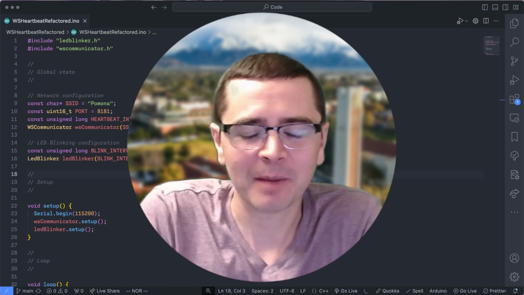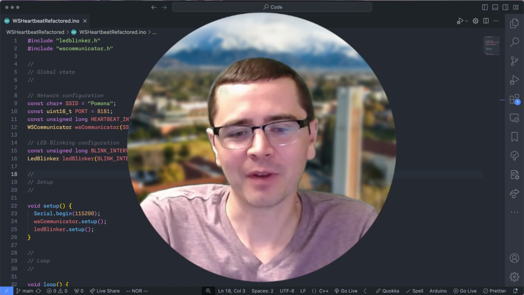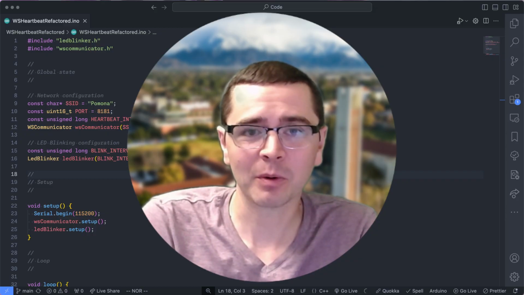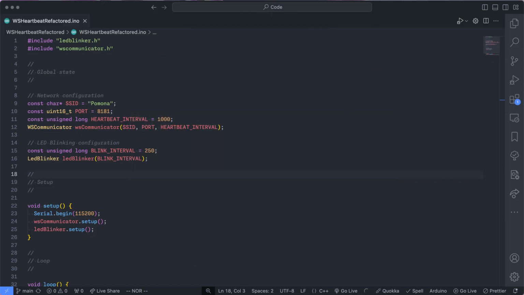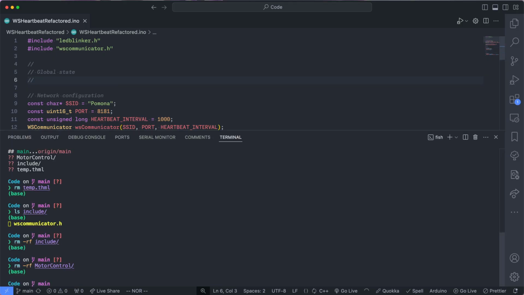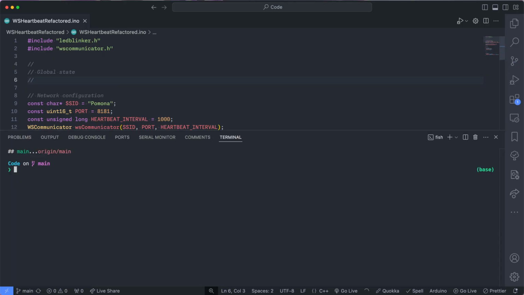Hi, so in this chapter, we'll add to what we've already done with our refactoring and add the ability to move our motors again. Our goal is to take the code that we have from last week and make slight changes to it so that we can control our motors. We'll start by just doing a little bit of code cleanup.